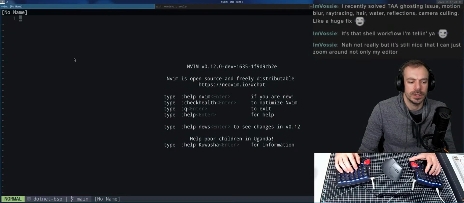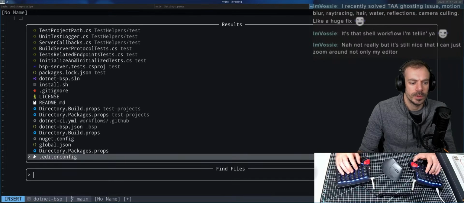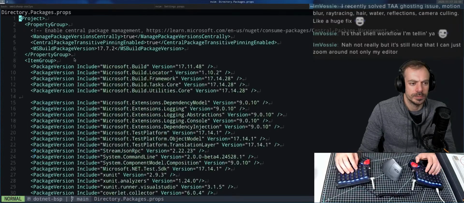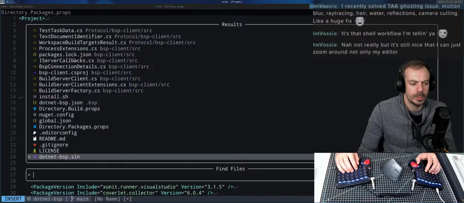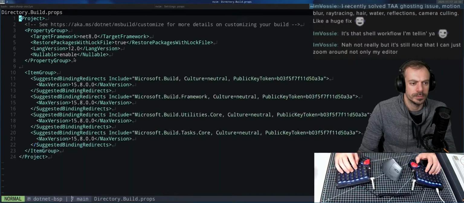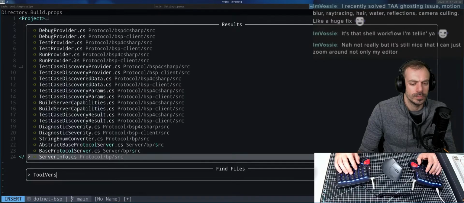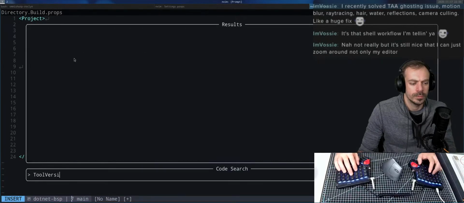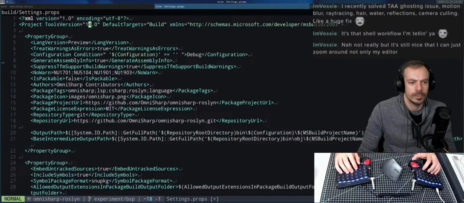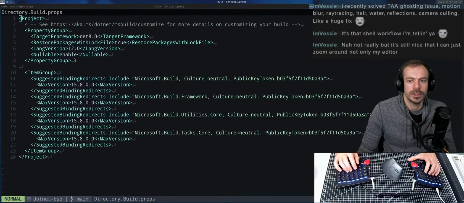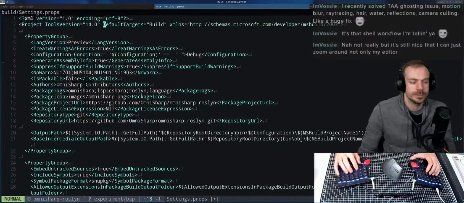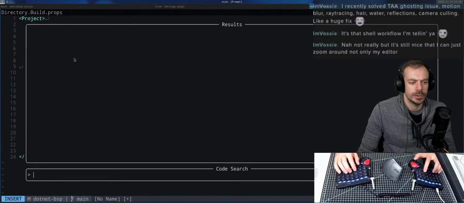Let's actually see, what do we have in BSP? Package props. And then we build props. Default build target. Let me just compare here a little bit. No, not here. Here.